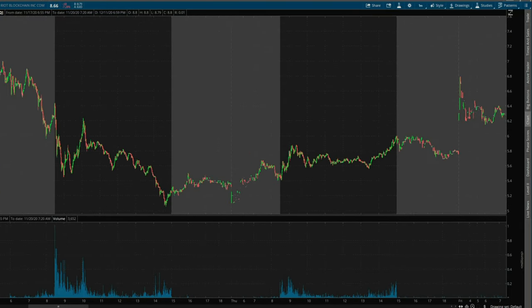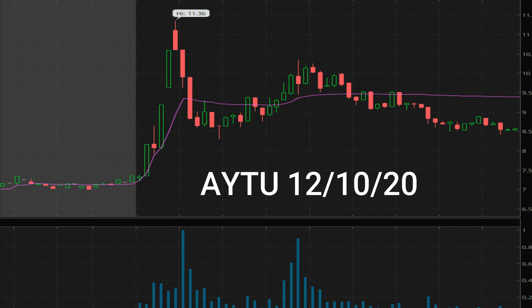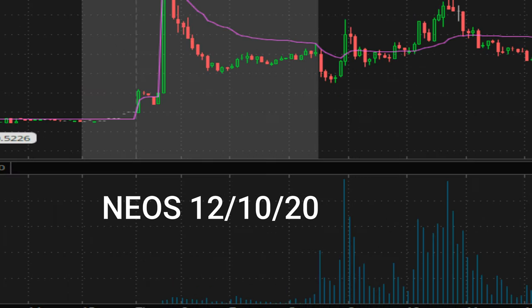Another example was using a really good catalyst and partnership between AYTU and NEOS. As AYTU started to really rip and go crazy, I bought NEOS, which was related and moving up on sympathy, and I was able to profit from that trade as well. It kind of shows you that there are some opportunities to make money in the market if you're paying attention to these different sectors and the stories within them — even if you're just scalping these type of moves.